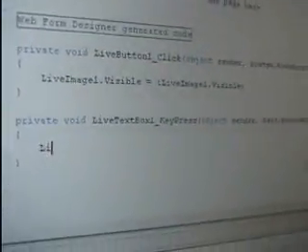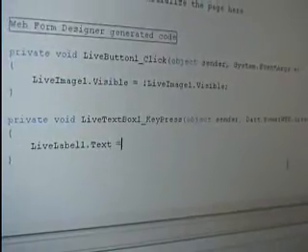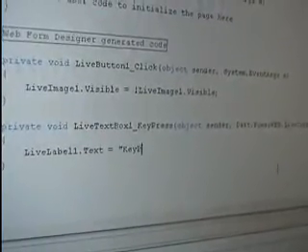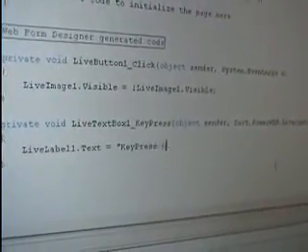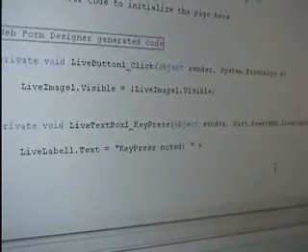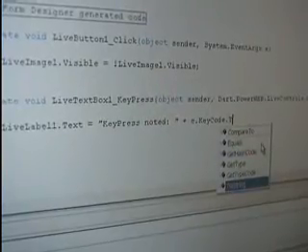We'll say live label one.text is equal to key press noted, and let me figure out if I can do a plus key event args e dot key code dot toString.